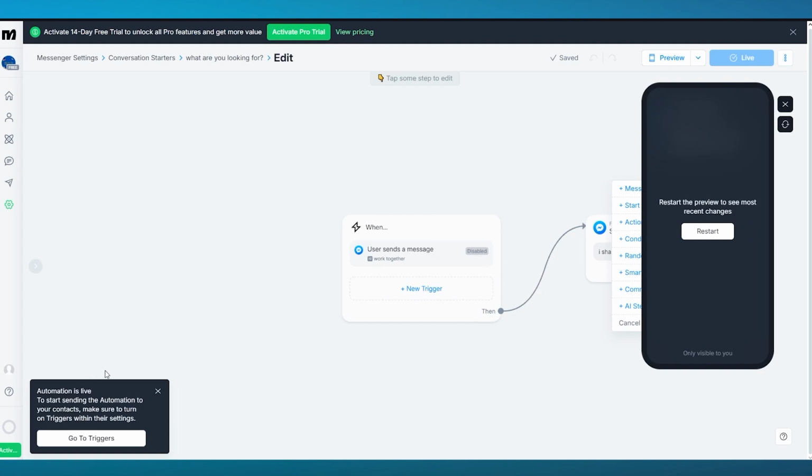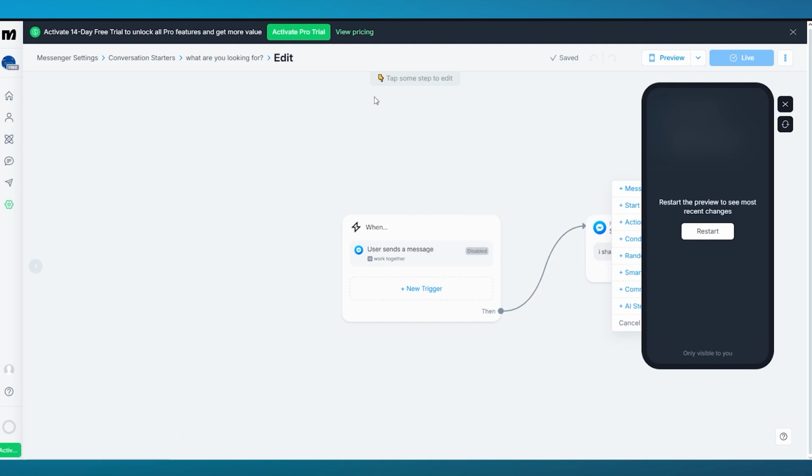And as you can see, the automation is now live and you can easily go ahead and use your WhatsApp to do all of your business dealings, nurture your leads, and a whole lot more in one space. So that is what the ManyChat platform is good for and how you can use WhatsApp to actually make it even better.